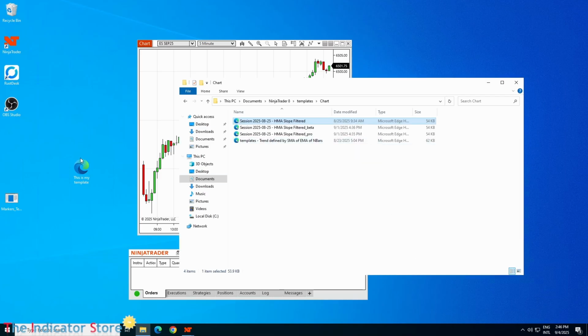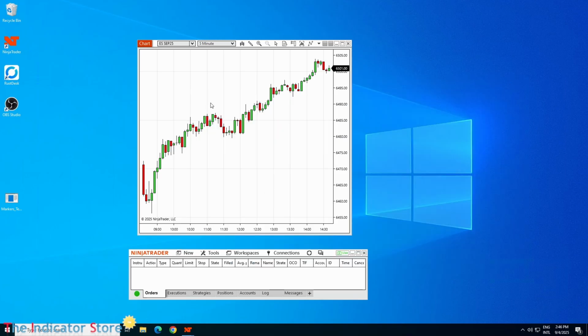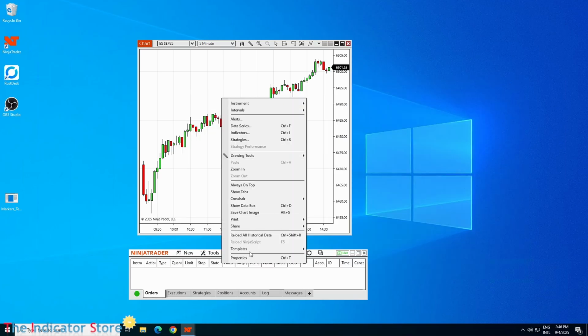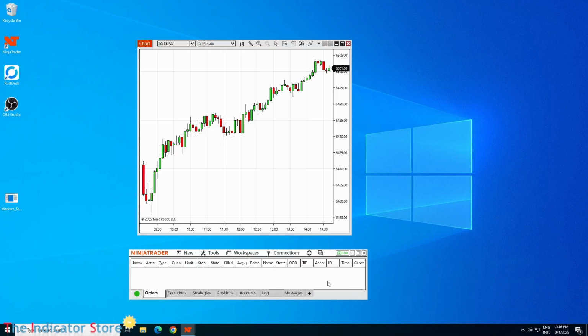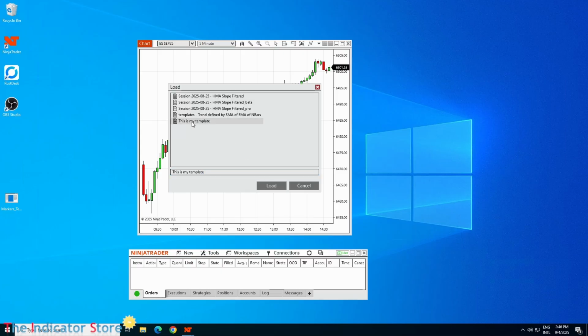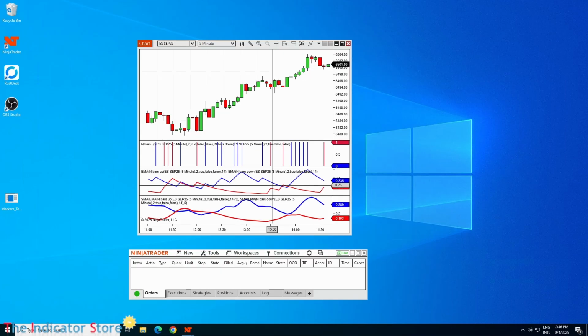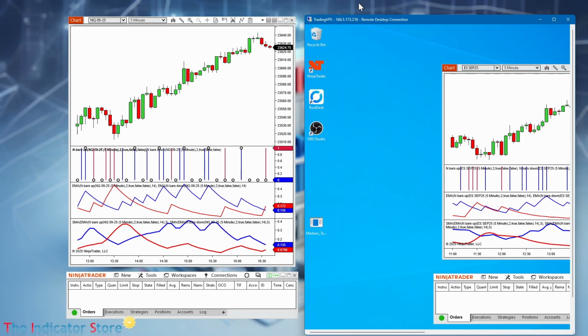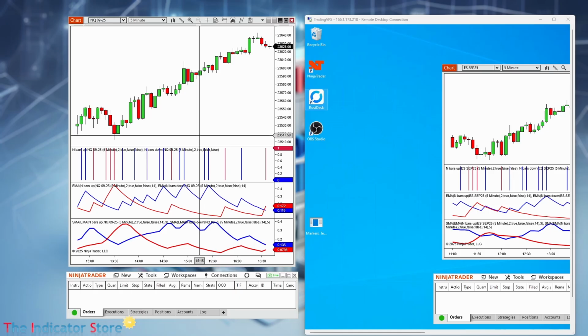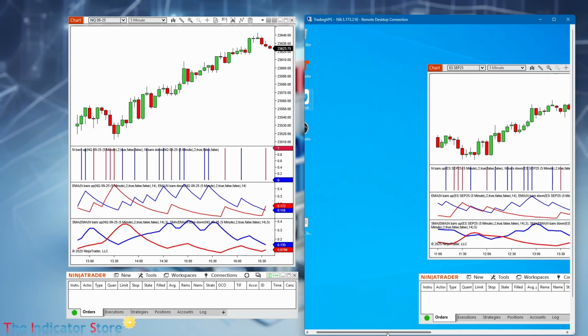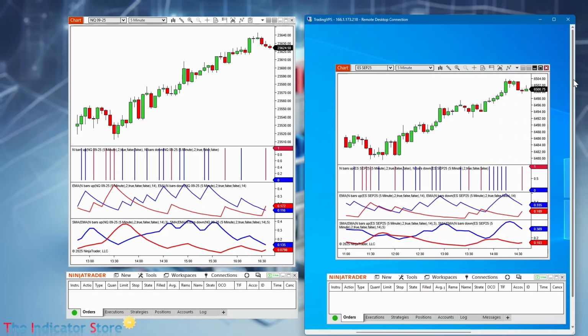Okay. Now we can place this file inside this folder. That means that now I can right-click, templates, load. This is my template, load, and now I have a copy of what I had previously on my local computer, and this is my VPS.